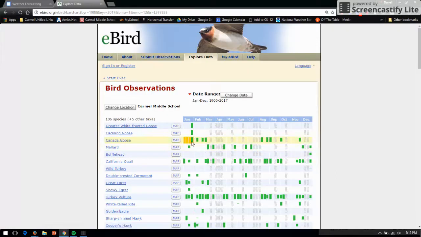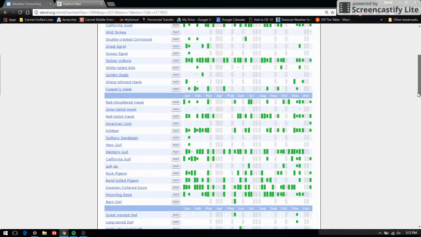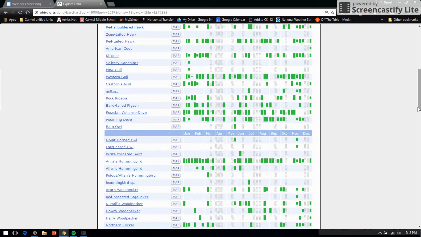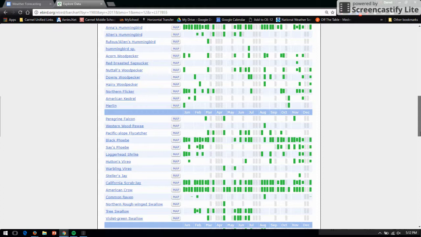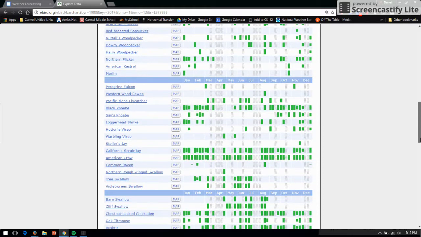And these green bars, the wider the green bar, the stronger the presence. So basically you get to see when birds are observed here at the middle school. Notice how the California gull is not here in the summer, but the western gull is here pretty much year round. You could think about the swift, the acorn woodpecker, the Nuttall's woodpecker. All these things have been observed here at the habitat, which is really cool. The scrub jay, notice now it's called the California scrub jay, and it's been observed a lot here.